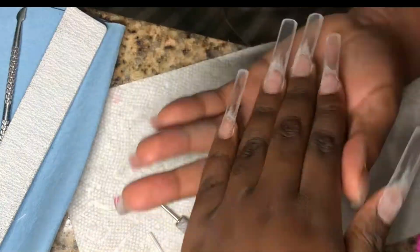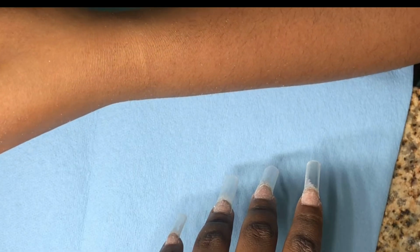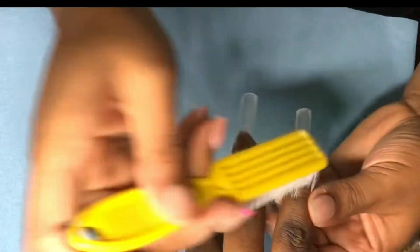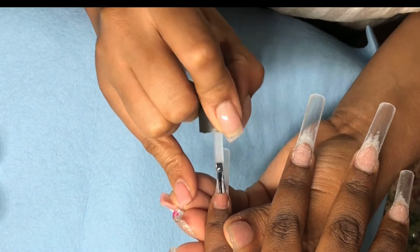So now I'm just dusting off her nails to make sure that everything gets off. And then I take a manicure brush to make sure every single piece of debris is off. And then I follow in with Swipe. Swipe is a dehydrator of the nail. What a dehydrator does, it removes all oil from the nail bed, because as you saw when I was filing, I was kind of touching her nails and stuff.